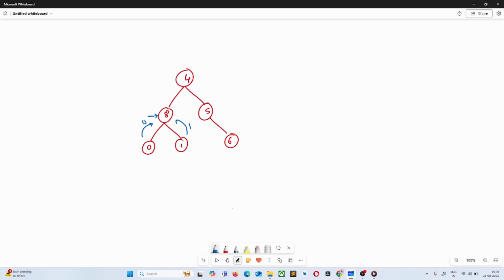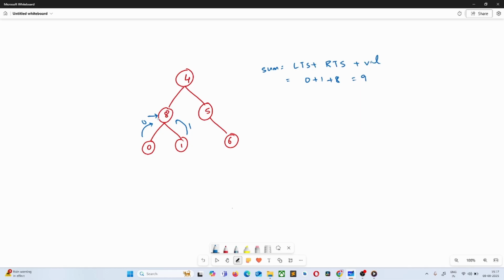So at this point we can calculate the total sum as left tree sum plus right tree sum plus root value, which is 0 plus 1 plus 8 equals 9. Now to find the average, this is not enough. We would also need the total number of nodes in that subtree.